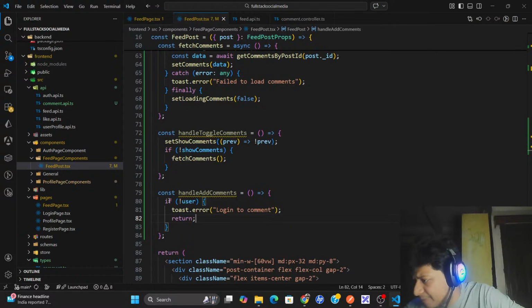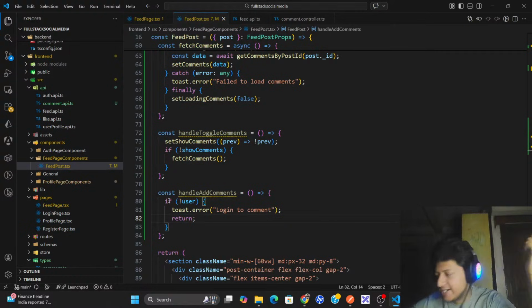In apps and platforms like this, there are possible features that we can implement with WebSockets. We can implement a chatting application. We can use WebSockets for chatting. We can use WebSockets for notifications. These are the two main things that I can think of right now. Other than chat, the notification system is a big thing.